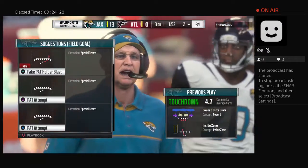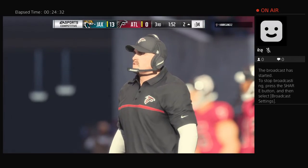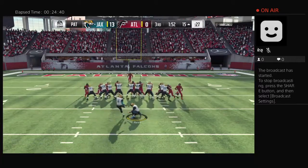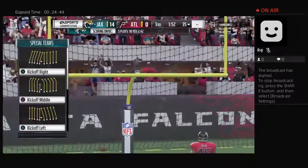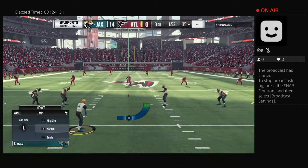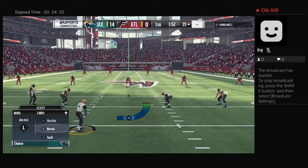Chris Ivory, a 6-yard touchdown run. And the Jaguars add 6 to their lead. Always important to get the first score of the second half. Now you start to pull away a little bit and get some breathing room going. And now we find out about the fortitude of the group that's behind because they were counting on getting into the game a little bit more, right? Maybe they get the first score. That doesn't happen. It looks almost insurmountable, but it's not. Let's see how hard they play the rest of the game.